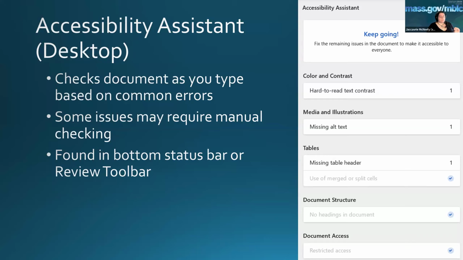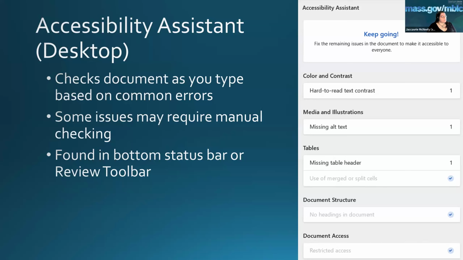So document structure, we had headings, so it didn't see any errors there. And one of the other things it looks for is restricted access. If you've got any sort of password on a document where if you're sending it out to people that they might not be able to access it. And this is beyond the basic sharing, I believe, that OneDrive or SharePoint has enabled. It's not going to pick up that issue. It's going to pick up additional passwords or protection that you've added to the document.